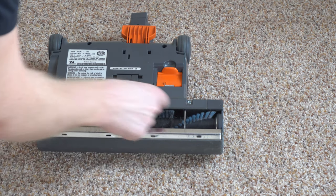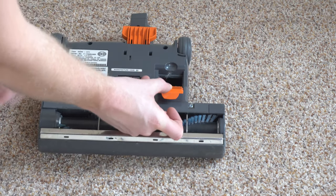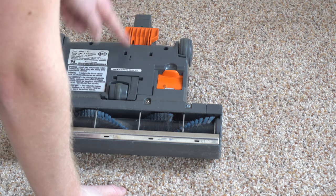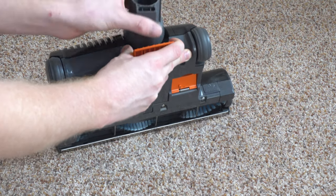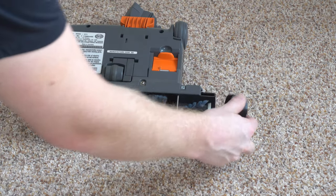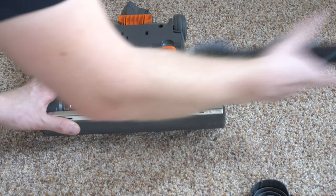There's no squeegee, but you can replace the front plate and the rear plate separately. There's also a small clean-out door, so if something were to get stuck in there you can easily get to it. The airpath doesn't go directly into the neck, so the neck doesn't do that annoying squeaky thing when it's in the wrong position like some older nozzles would. On the bottom there's a button that allows you to twist off the end bearing and clean in there, and if you give another half twist, the whole roller comes out.